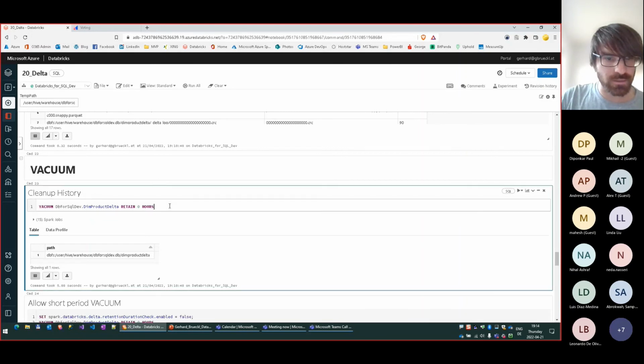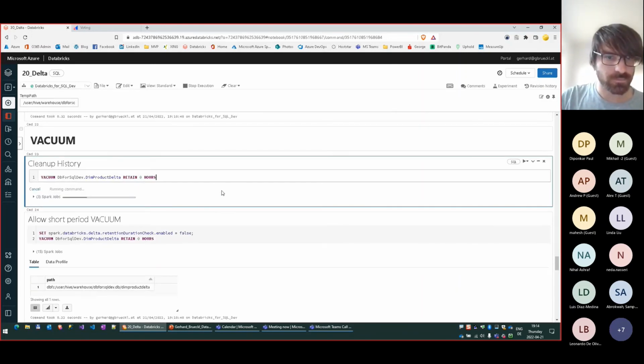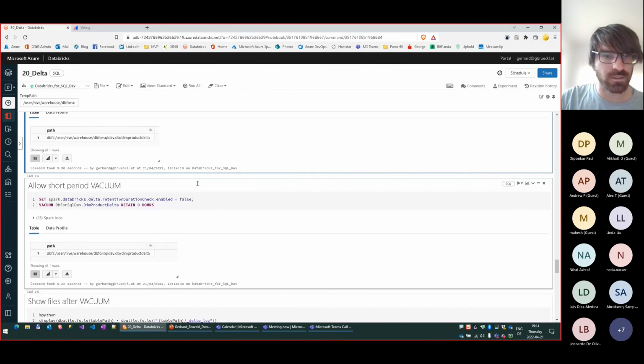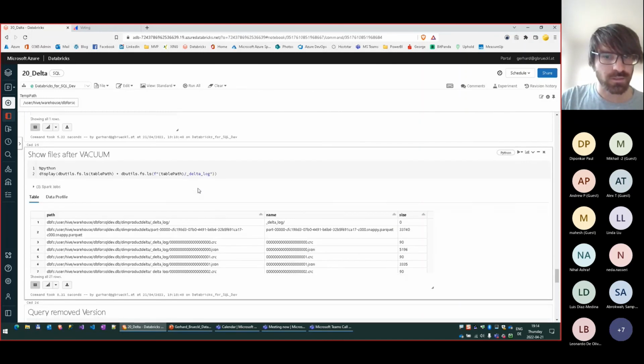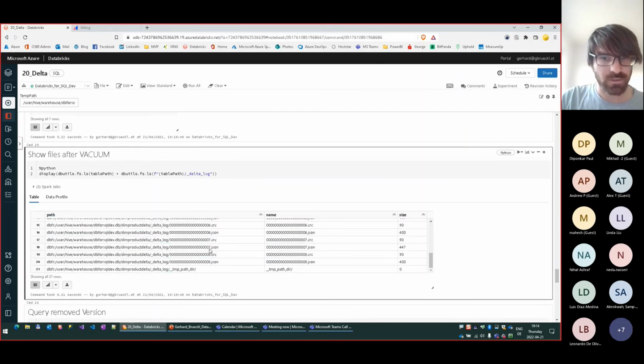If you run a vacuum, it will basically remove all the files that are not necessary anymore. And so if we would have a look at our data lake again, you would only see one parquet file anymore. However, you would still have the history of all the transactions that happened.